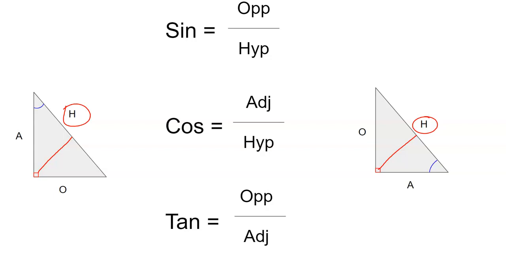Your opposite and adjacent are going to switch depending on what angle we're talking about for the problem. So for this triangle, the angle that is notated is right here with this blue arc. The one that touches the angle that's not the hypotenuse is going to be your adjacent. The one that's on the opposite side is your opposite. So over here, when my angle is right here, the one touching it is my adjacent. The one across from it is my opposite.